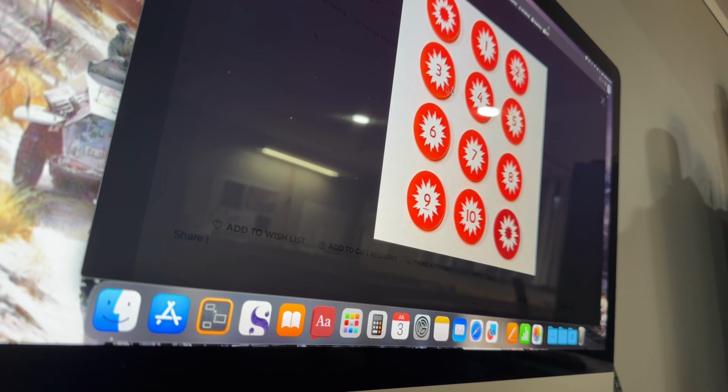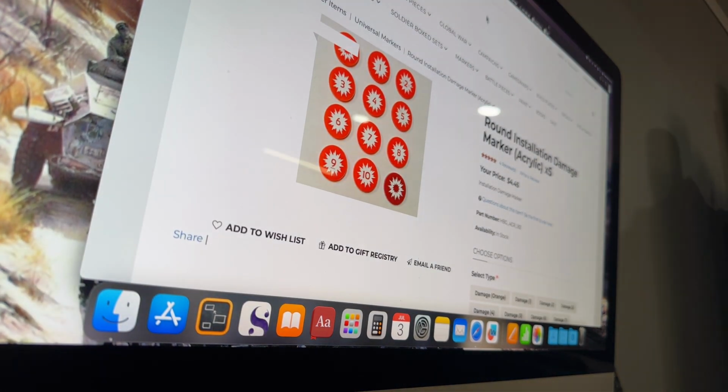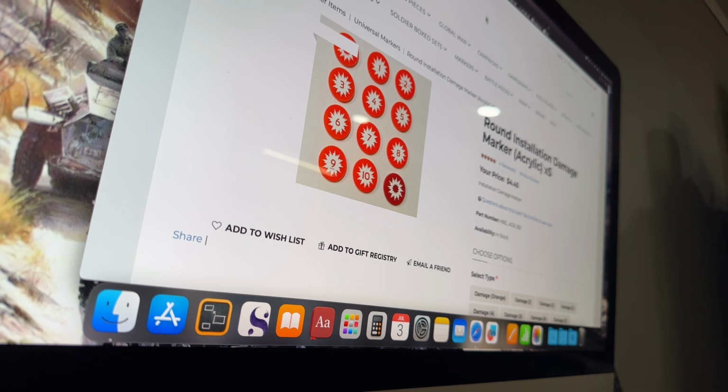And then you have damage points. So you've got a variety of damage markers here to choose from to track that stuff. And that is pretty much how and where to find the pieces you need to play the basic game. I hope it's helpful for you.